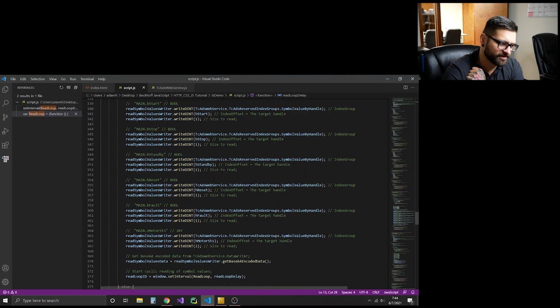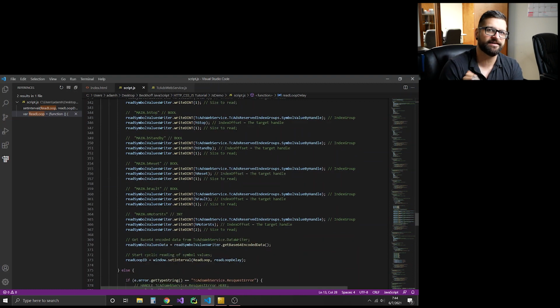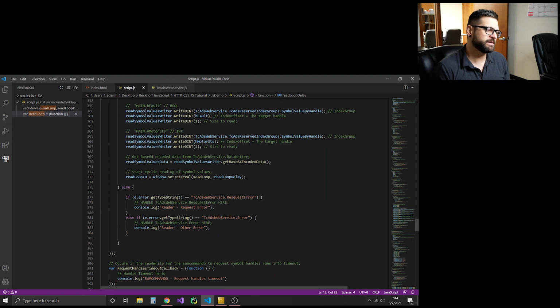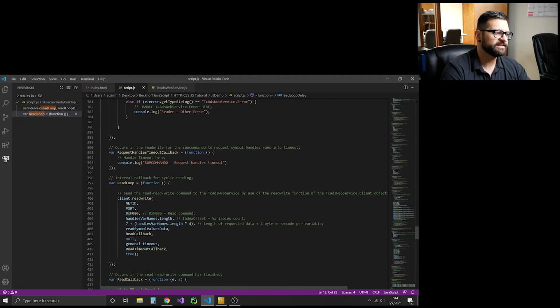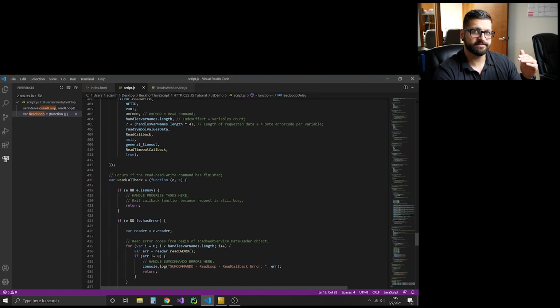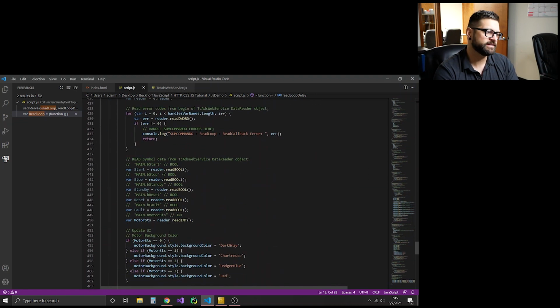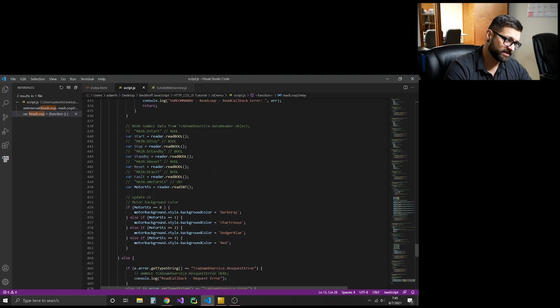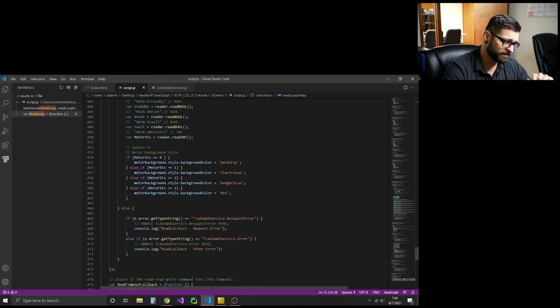It's these 4 lines of code here where I check this integer value that I have in the PLC that tells me my motor state, and if that motor status that I've read from the PLC is 0, then I'm going to this motor background object, which we grabbed earlier in the code with document.getElementById. So that's what that object is. Previously we referenced that HTML object, and all I'm saying is, hey, act on the CSS style property.